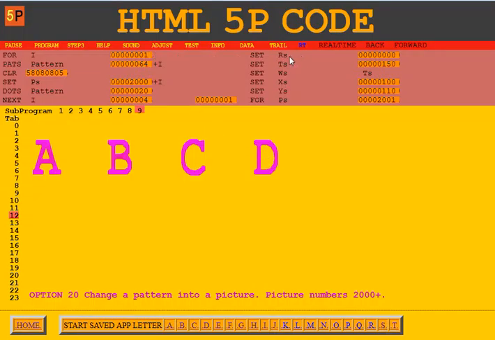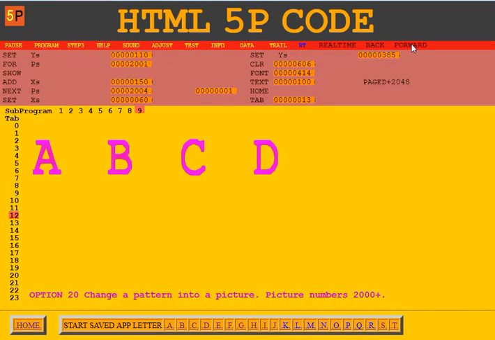We continue on to the program, and it starts to set up the control registers needed to show a picture on the screen. R is the rotation of the picture. It's set to 0. T is how wide the picture should be. It says 150. How tall the picture should be, and wide is set to the same thing as T. Then it sets X and Y for the position. 100, 110. Well, that's over here where the A is.